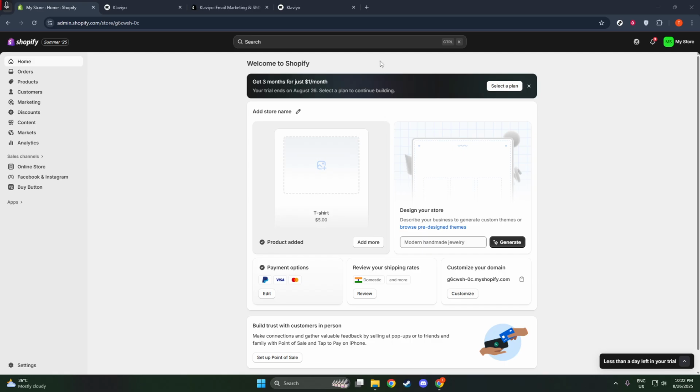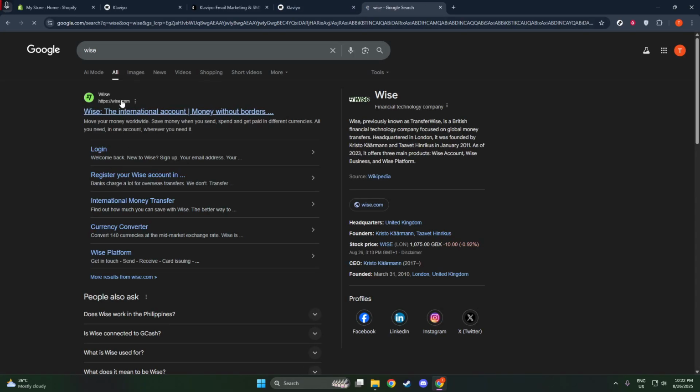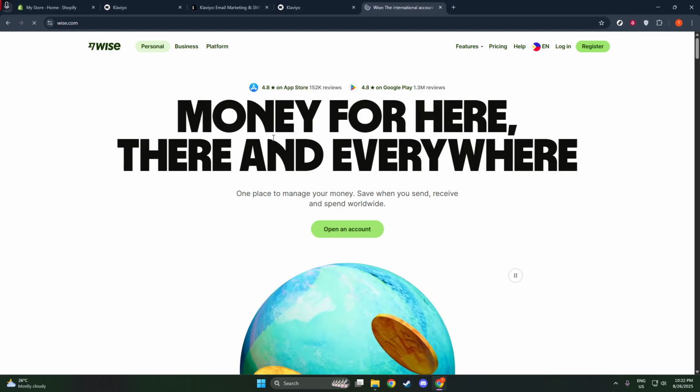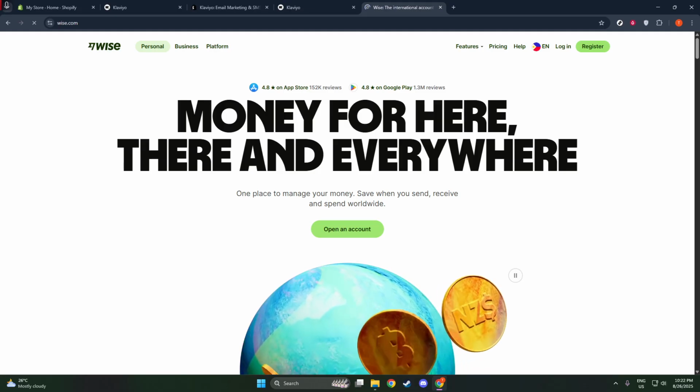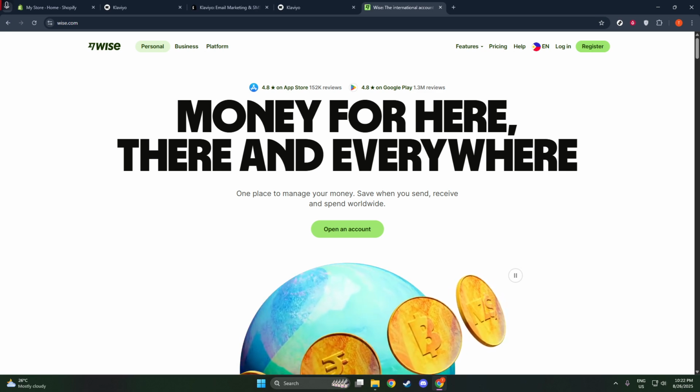Once inside, the next crucial step is to create or activate your currency balance. This is where you decide which currency you're handling, whether it's USD, EUR, or another currency. This setup is particularly beneficial if you're dealing with international payments. Each currency you activate gives you the capability to manage payments coming in and going out in that specific currency, reducing the hassle of currency conversions.